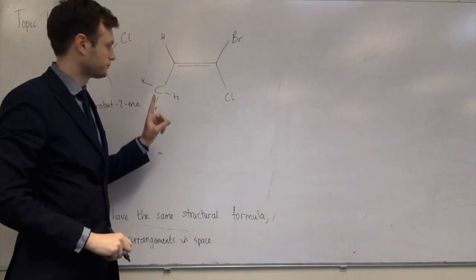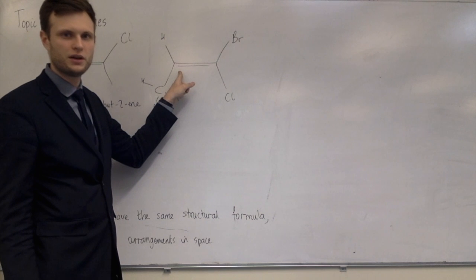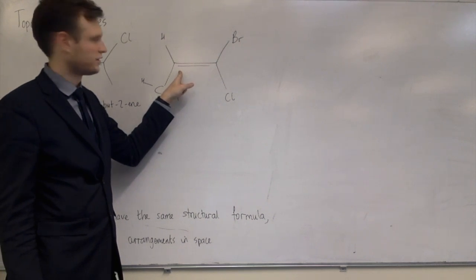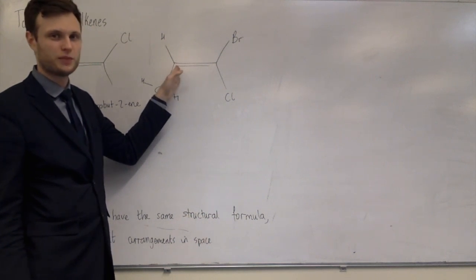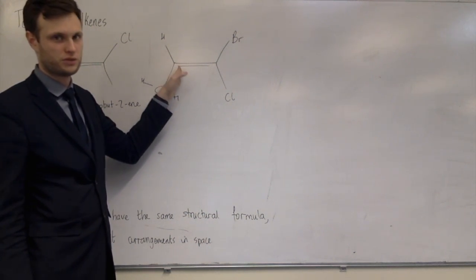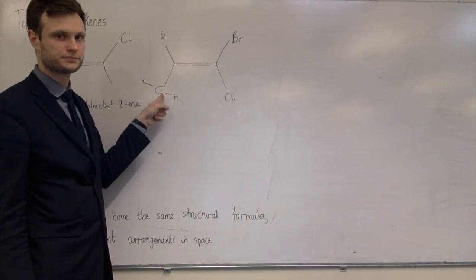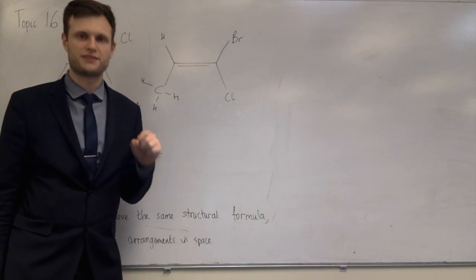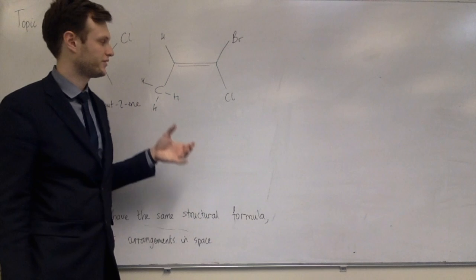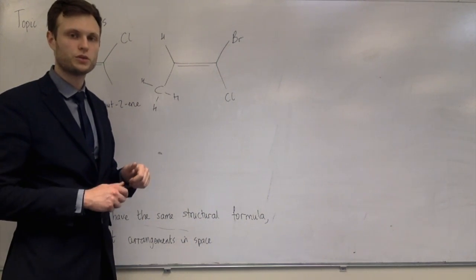Okay, so what you do is you look at the first atom which is bonded to the carbon in the double bond. So the carbon here, which is involved in the double bond, it's the left carbon, and I'm looking at the two atoms which are bonded to that. And those are hydrogen and carbon. Whichever one of those has a higher mass takes priority. And in this case, carbon is heavier than hydrogen, and so it's this lower group which takes priority.